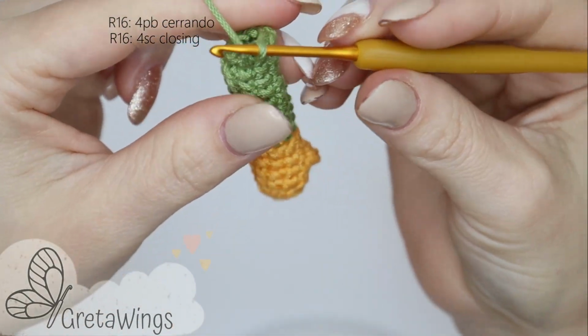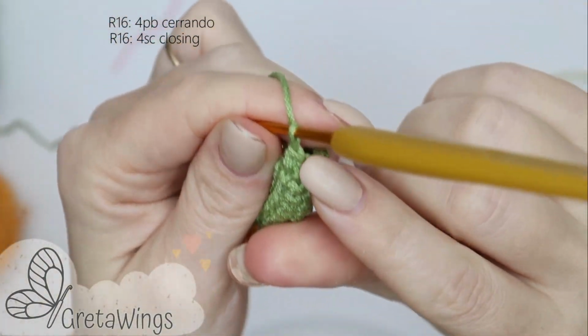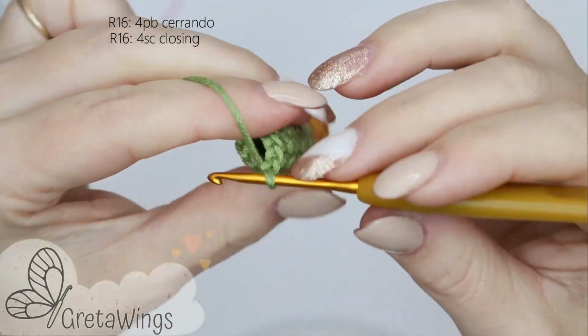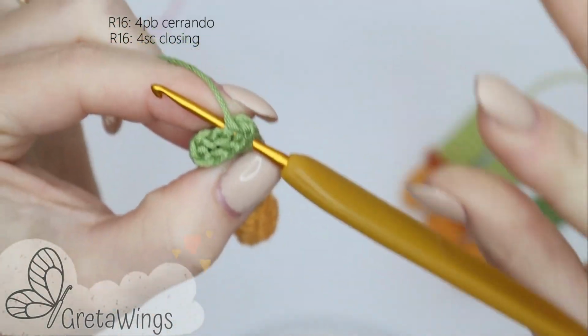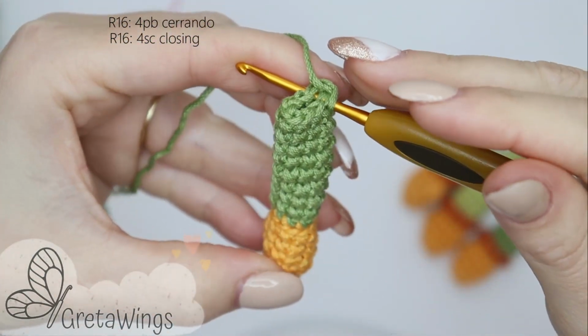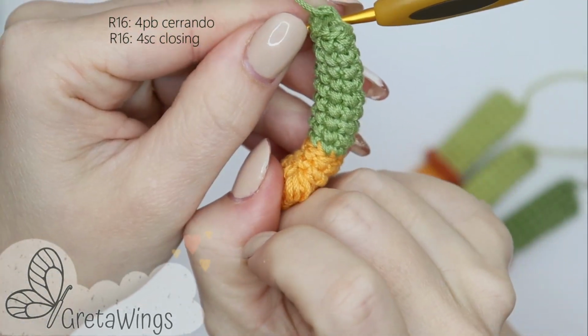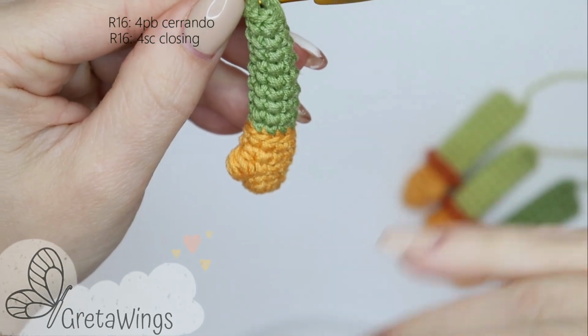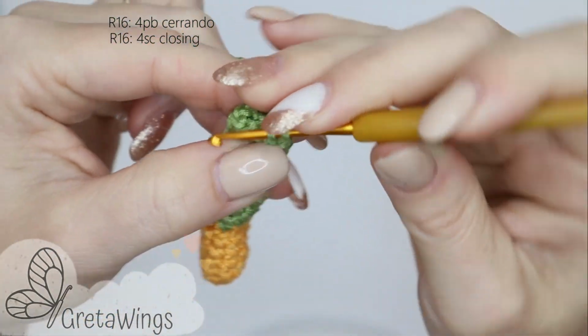I don't put the stuffing. I think it's not necessary, but if you want to put stuffing, you can also do it. And pay close attention, I will take the next point and this one. I don't work in the last single crochet of this round, the one from the other round. Just make sure that the finger is on one side.